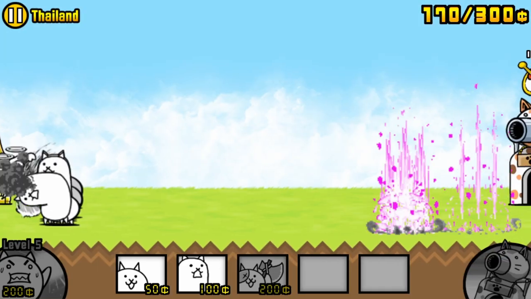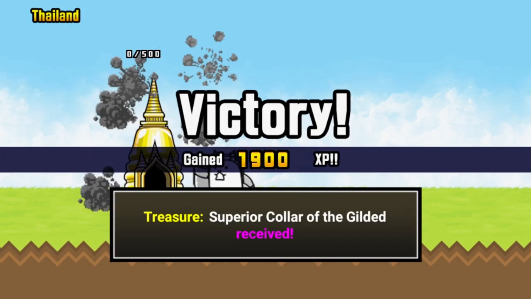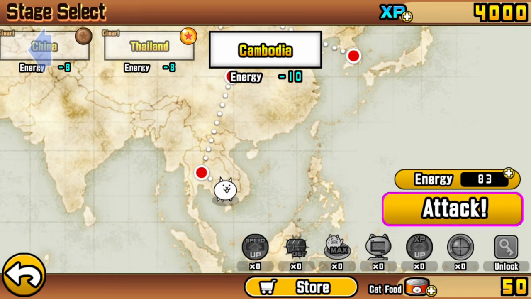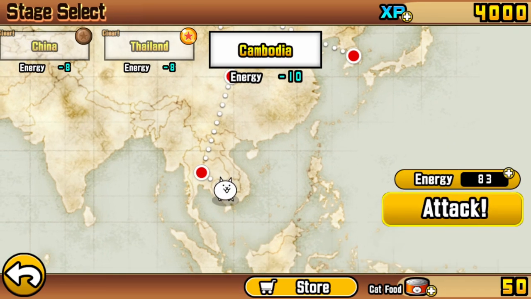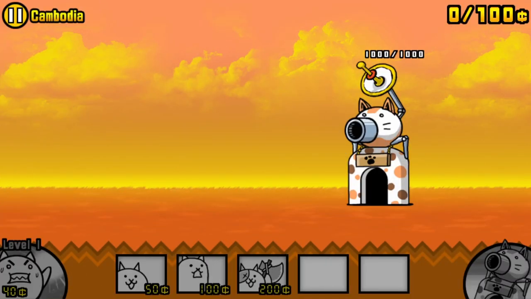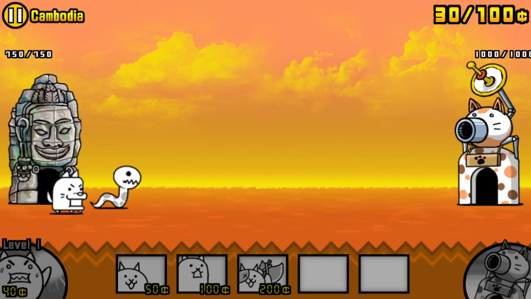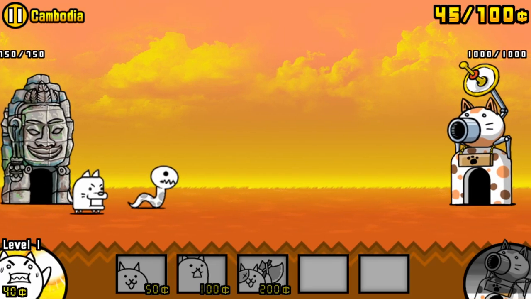I want to see what this looks like. Oh, that was cool. Too easy. Let's go. Cambodia next. Let's do it. Okay. Oh, they're really just going straight for it.